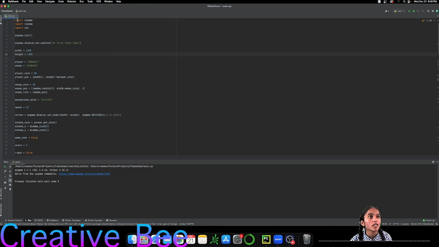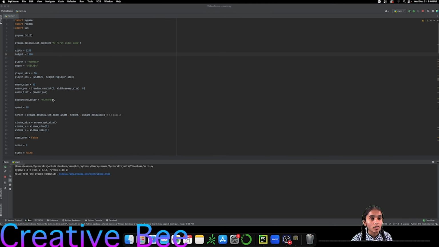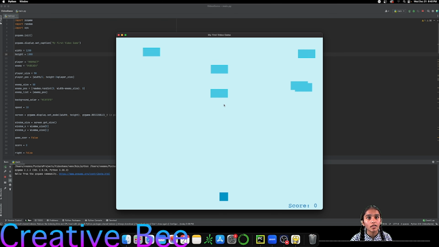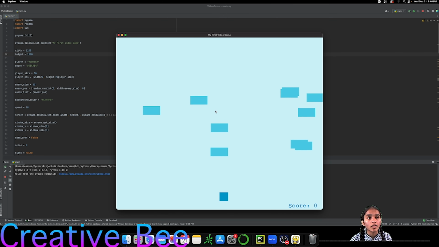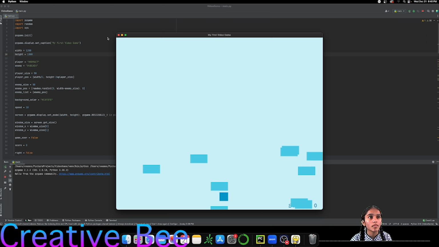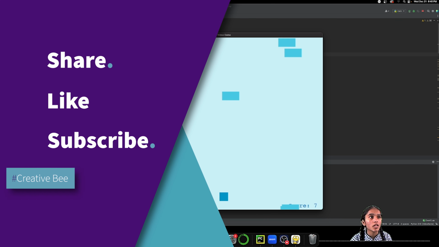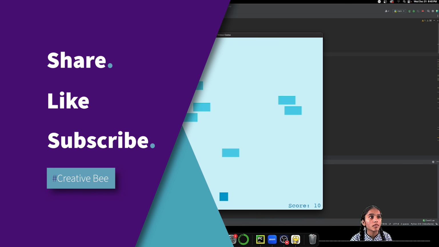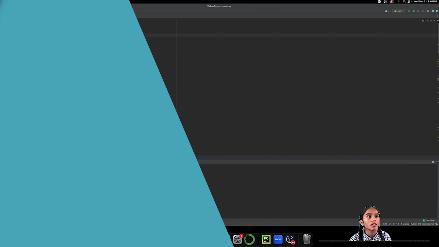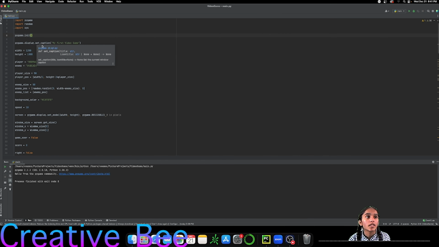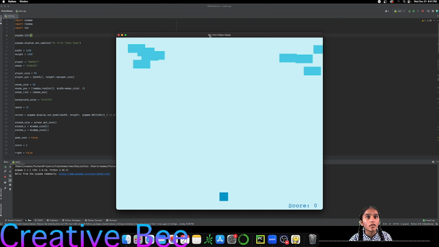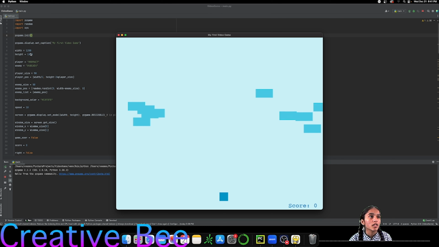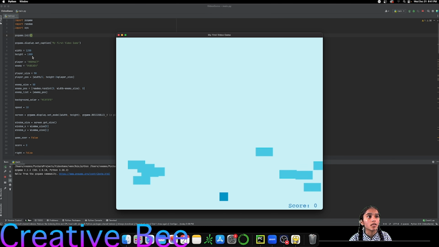For the imports, it's import Pygame to run the game, import random for making random positions of the enemy. These are the enemy and this is you. The enemy positions are random, and you use this package. And then it's import sys. For every Pygame, you initiate the code. And then the display set caption, my first video game is this, the window's name. The width is 1200 and the height is 1000.